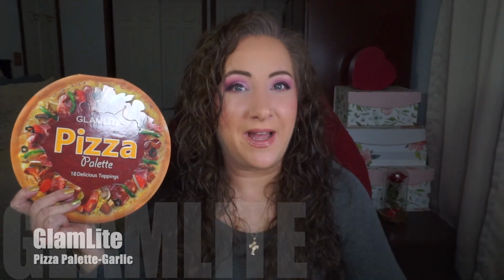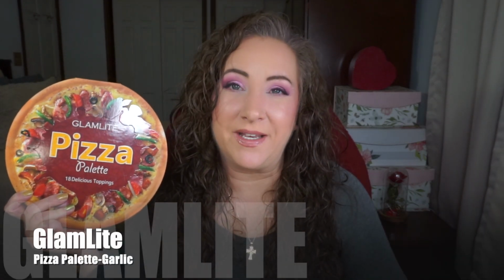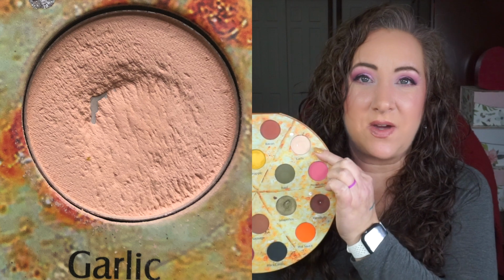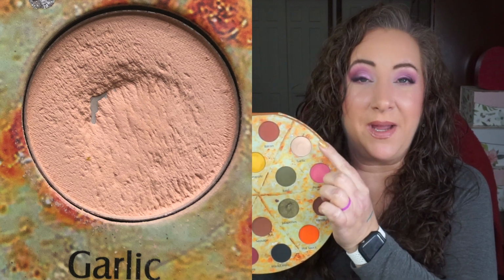So I went with a play on that portion of the episode, and I'm bringing in the pizza pellet. I know it's kind of strange, but I am bringing in the pizza pellet. This is what that pizza pellet looks like, and I am going to be working on garlic right here. It does already have a little bit of pan, but I am going to attempt to finish this entire shade for this prompt. So 2 rollouts, and let's see, 4 that are continuing on, 2 new roll-ins.